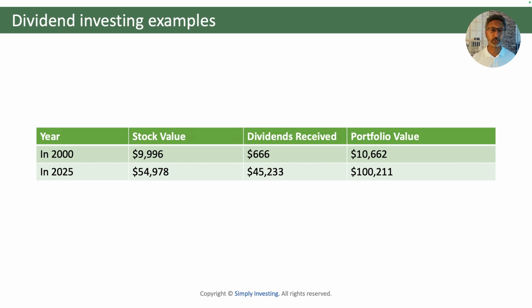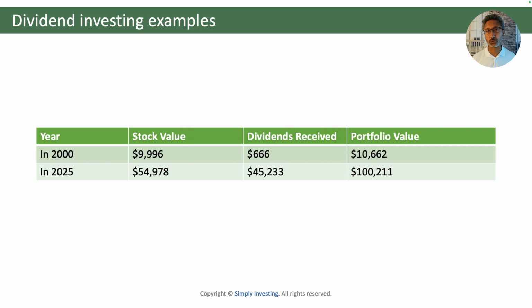We're off by $4 here. So $10,000 in the first year, like I said, you would have made $666. And so we start off with $10,000. Today, as of this recording, the stock price, of course, has gone up. So if we're looking at the stock price alone, it's worth roughly $55,000. So that is the total value of the 833 shares that you own.